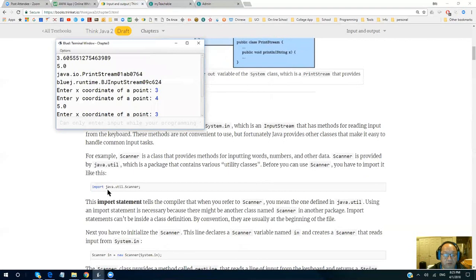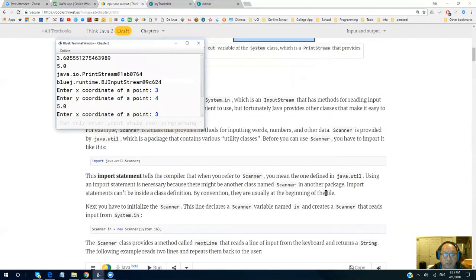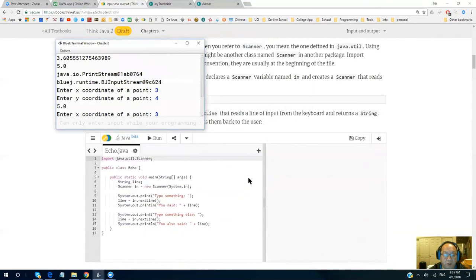So you need to import java.util.Scanner, which is in the java.util utility package. You read in data from the keyboard and put it into the scanner, and the scanner processes it with nextInt. So each time it reads in the integer for you.